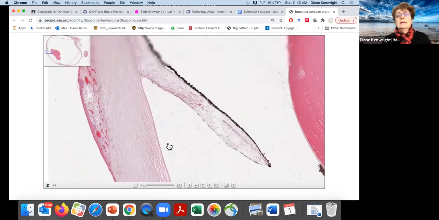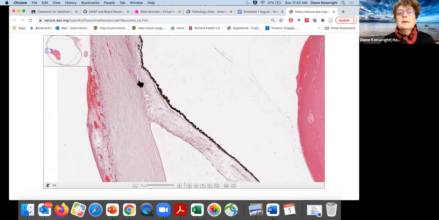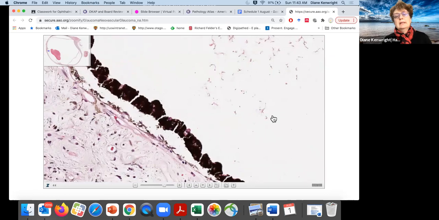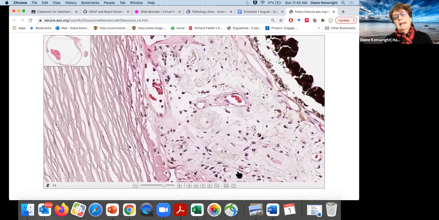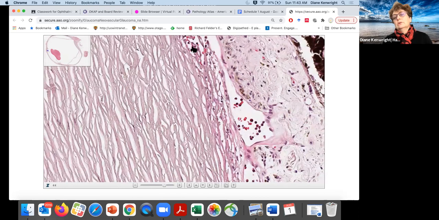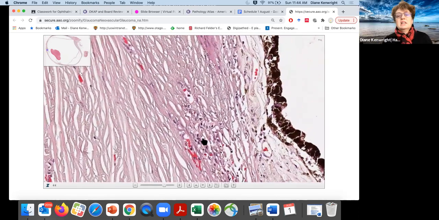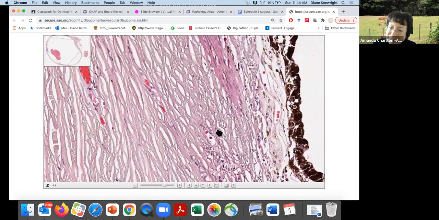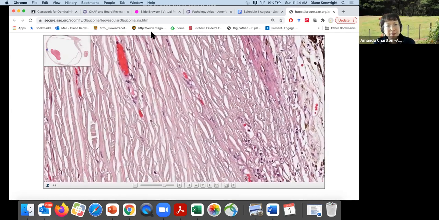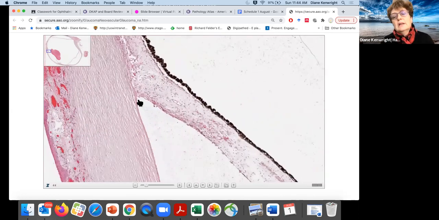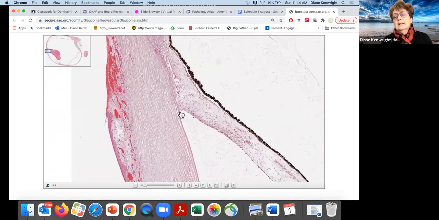Yeah, so closed angle. So trabecular meshwork is around here, it goes from here to here, and it is stuck down. And we can't quite see the canal of Schlemm. There's often blood in the canal of Schlemm. Back here, there's the meshwork through here. Can't see the canal very well. Should be around there somewhere. Yeah, it should be around here, but it's not shown. So blood happens with eye extraction, and if it's fresh, it doesn't mean a lot. So let's have a look at the front of the eye here.